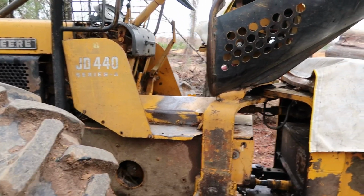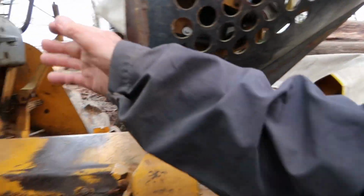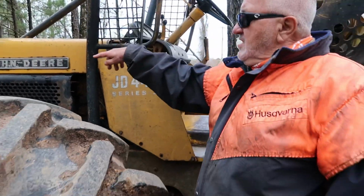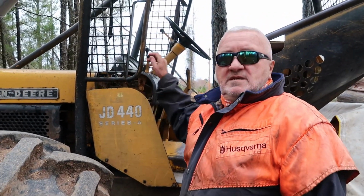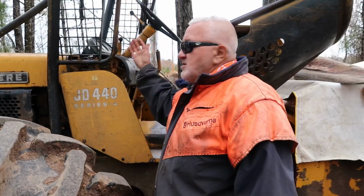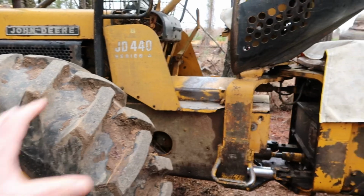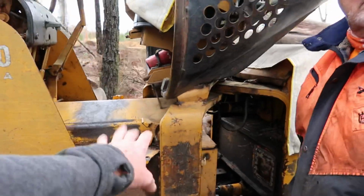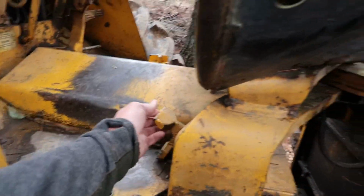I don't know what year, but I know the 540s back then had a little lever. I think it was over on this side somewhere. You could move that lever and it would disengage the main hydraulic pump. So you could take the pump out of the system to crank it. But I have to take the grill out and screw the little valve down. Some of them you could do from the cab. Is this one locked in all the time? That's a lock right there, ain't it? That's right. On the D models, they stuck it right there on a flip, almost identical to that.